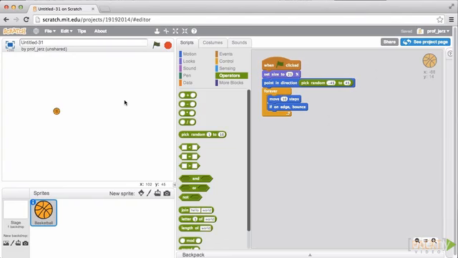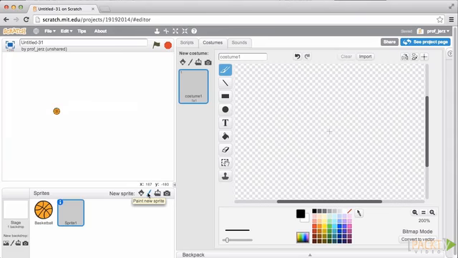Okay? It's time now that we create the paddle that we'll use to bounce the ball and actually play the game. I'm going to click here on Paint New Sprite. That opens up some editing tools. Click this rectangle tool. And see this very faint crosshair? That represents the center of your image. I'm going to draw a flat rectangle a little bit below that crosshair. Over here in the window that Scratch calls the stage, I'm going to drag this paddle down here.